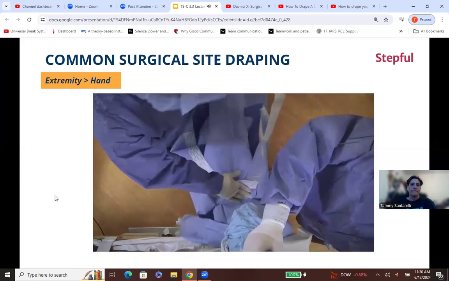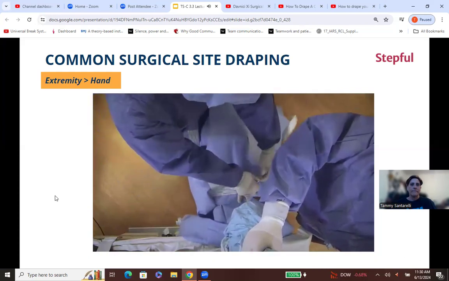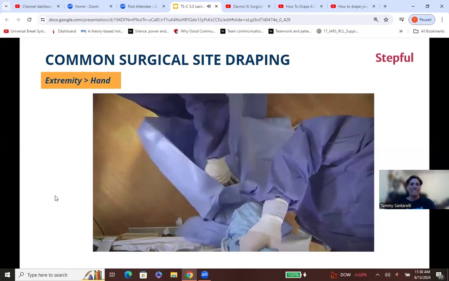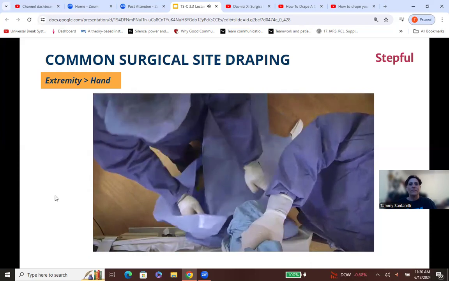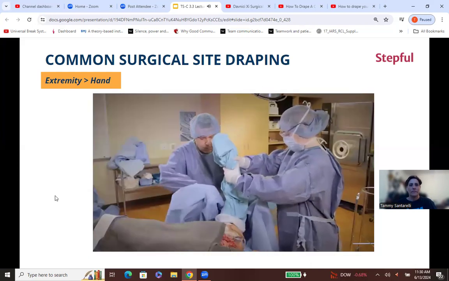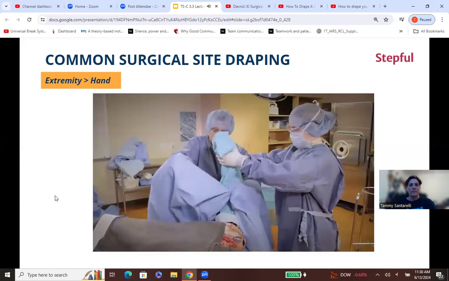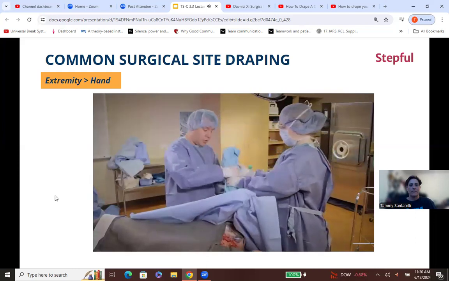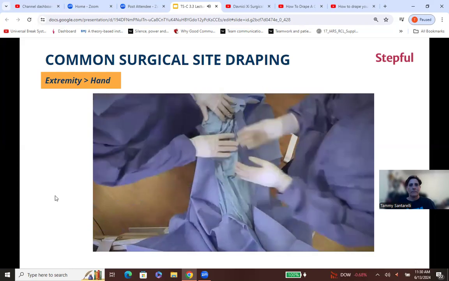I'm going to get rid of the tape. And I'm going to place the U-drape in front of the tourniquet. Awesome. At this point, the surgeon could put the hand down.